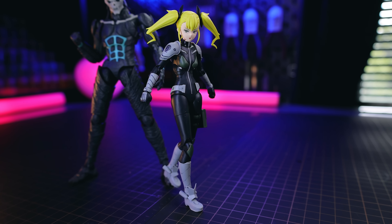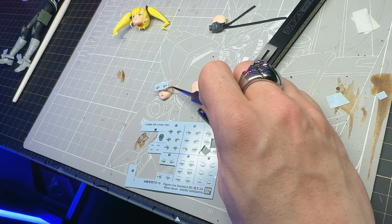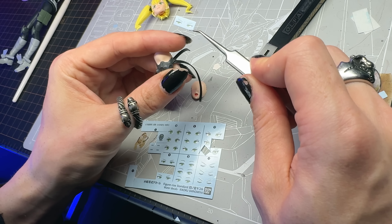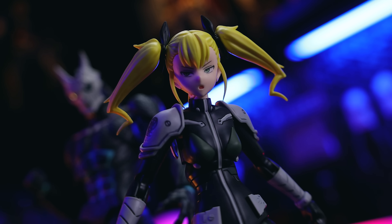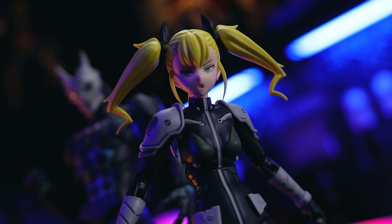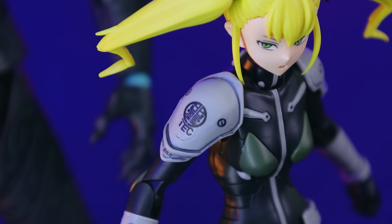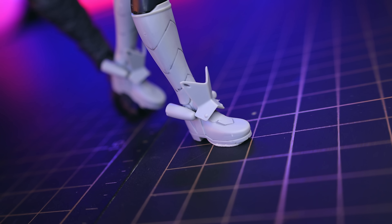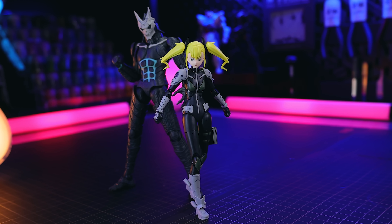Inside the manual, we've got multiple combinations of eyes so you can have her winking, looking left, right, with various different expressions. I just went with these kind of narrow, almost suspicious and sickened kind of eyes. Overall, this looks incredible. The small decals are great, besides one issue on the shoulders. Overall, the detailing is fantastic and everything is color perfect right out of box — no painting, no stickers, nothing like that required whatsoever.